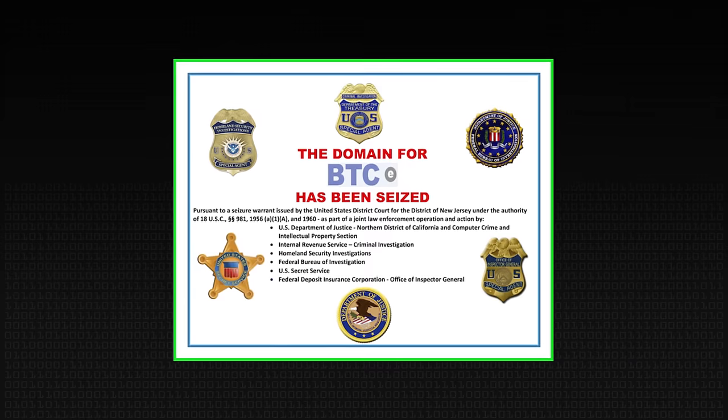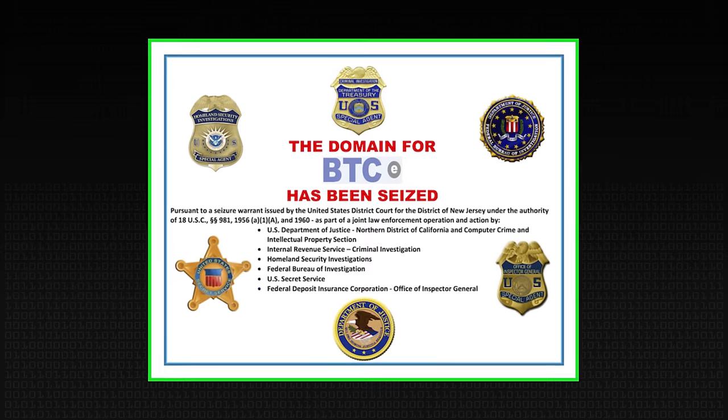This has all sorts of interesting implications now that regulators have started insisting that bitcoin exchanges be regulated. The U.S. Financial Crimes Enforcement Network, part of the U.S. Treasury, started requiring bitcoin exchanges to be regulated in 2013. They busted BTCE, which was a big criminal-operated bitcoin exchange in Greece, and went after a few places in America as well. The message has got across — even in relatively remote places like the Philippines, they've now passed laws saying that all bitcoin exchanges have to register as foreign exchange dealers.